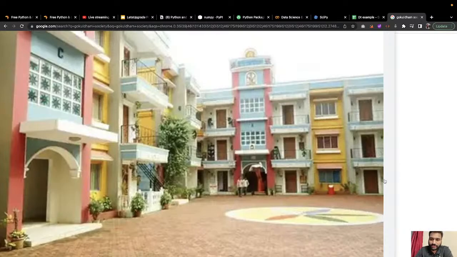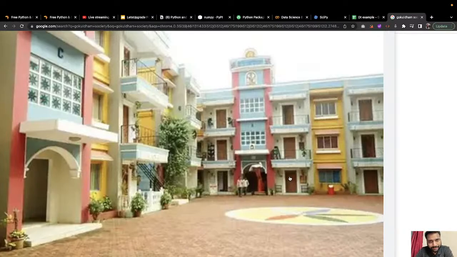Now if you are doing this 3-dimensional array, 1 2 3 4 5 6 7 8 9, the first for loop will be used to find out which row or which column we are talking about. The second for loop will be which house we are talking about, and inside this house, which room we are talking about. That's where we require 3 for loops in a 3-dimensional array, 2 for loops in a 2-dimensional array, and only 1 for loop in a 1-dimensional array.